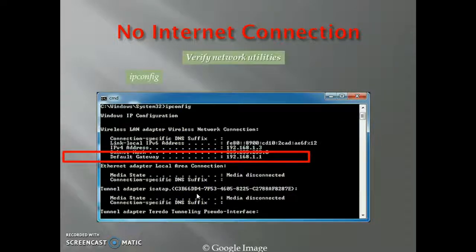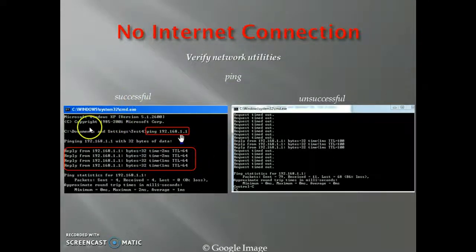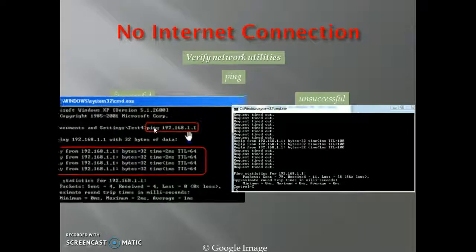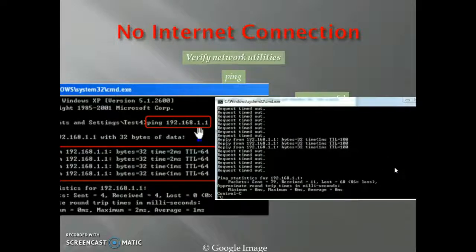We will check if the IP address is accessible through the ping command to know if the computer is able to access your router. It will send out a packet to a specified device and wait for a reply, and this will also check the response time of your connection. Type ping followed by the address of the default gateway. There are 2 possible replies, which are this. For successful, you can see this image, and for unsuccessful, you will see RTO or request timed out.